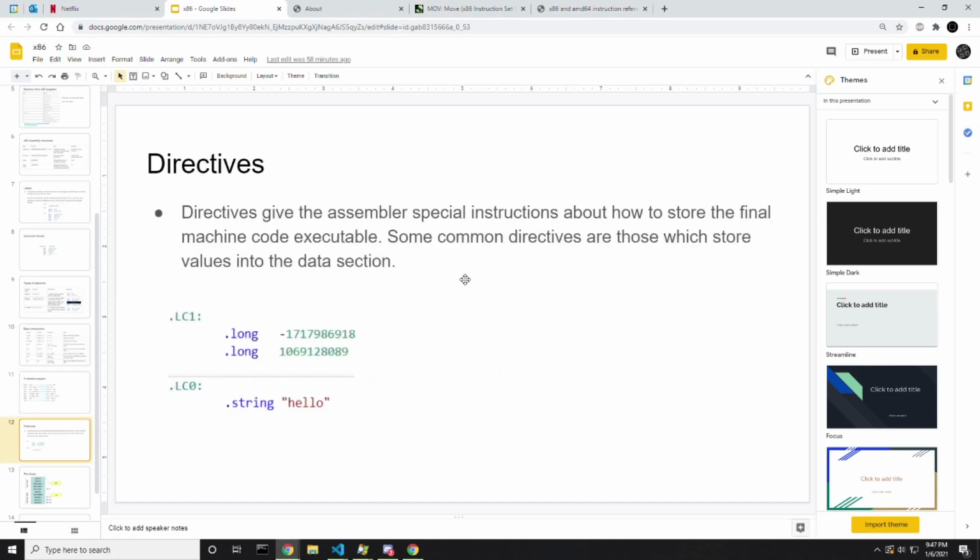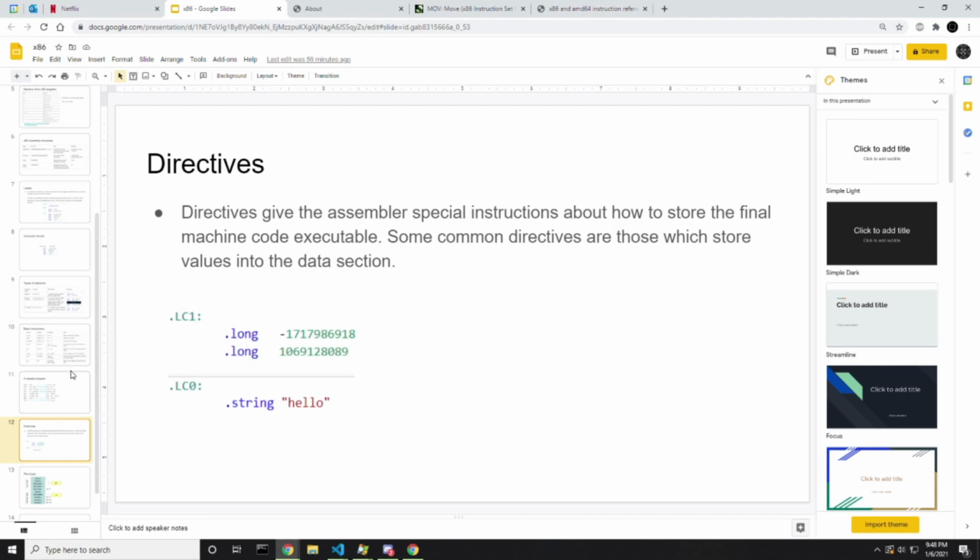So we went over that. I think I've covered directives adequately enough. You can also use .long to store literal 64-bit numbers in memory as well. You see that happen quite often when working with doubles. They'll store the double as a .long, which is kind of stupid. I would just store it as a quad. But for some reason, this is just a carryover from the old days. And when you store a double, and honestly, that might be why they call it a double, it's a double precision, essentially. So you're doing 2 single precisions here and storing it as a .long followed by a .long. And in memory, this is contiguous, right, at LC1, which is just the memory location, right?